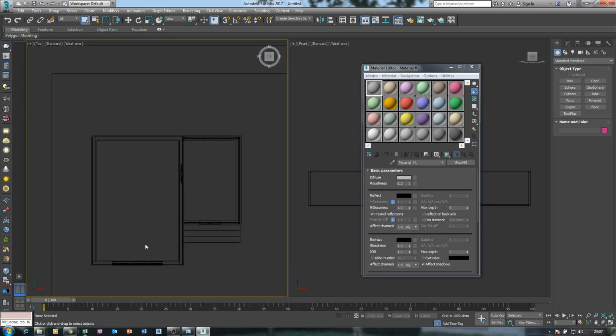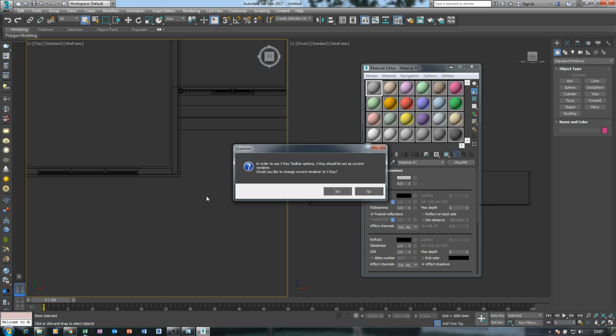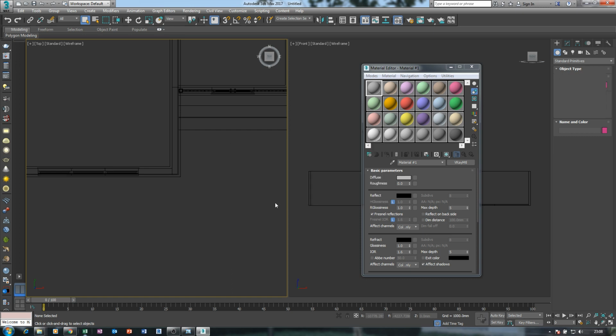So now we are here. First thing first, pick the camera, and it will always ask you, because when you are bringing your Revit file it is always mandatory. So when you pick V-Ray camera, it will ask you to change to V-Ray, and I'm clicking yes.